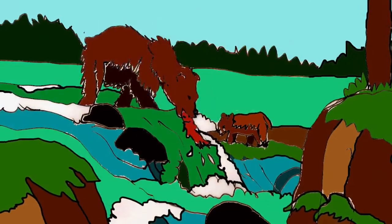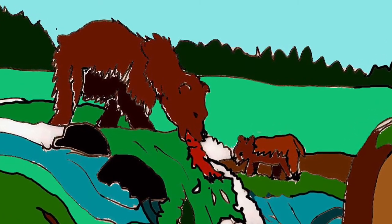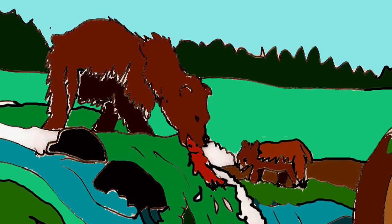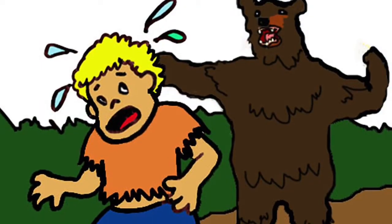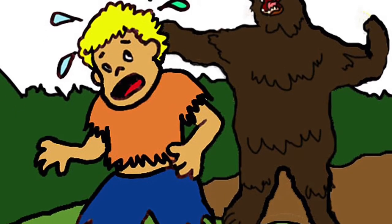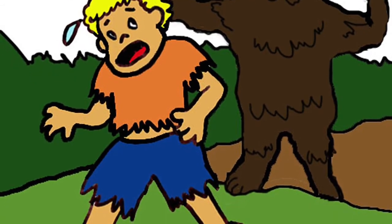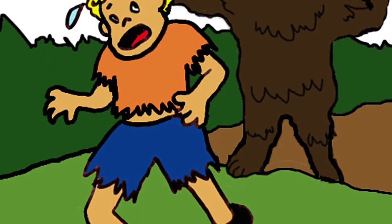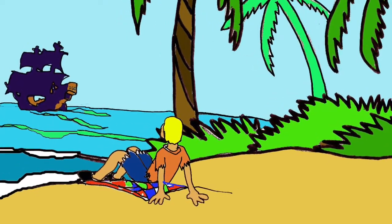He was hungry. He walked to find dinner. Then he saw a bear give a fish to her cub. The man had an idea. He bear crawled on his hands and feet to the bear. He acted like a bear so he could get a fish too. This was not a good idea. It was like his free trip on Pirate Percy's boat — that had a bad ending too. The bear chased him. He ran fast back to the beach. He woke up. There was no bear. It was all a dream.